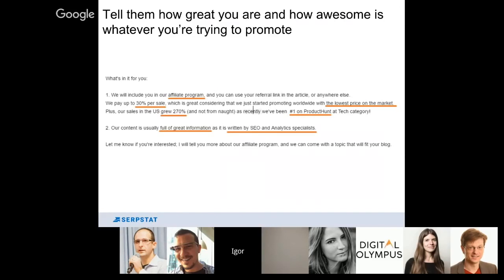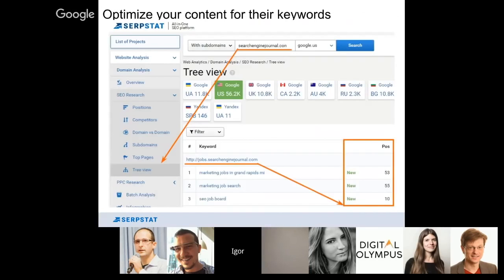The rest of providing value, I explained before. In one letter, we have 1, 2, 3, 4, 5, 6, 7 points of value in one small letter. Affiliate program, the benefits of our product, how our content is great. We always state that our content is written by professionals, and it is because we have a lot of people here, and if the copywriter or content manager doesn't know what to write about, he can just open the door next to his office and ask the analysts there, like, guys, can you help me out here? I want to write something about grouping keywords into semantic clusters. They will send him some materials and he will make a good article out of that.